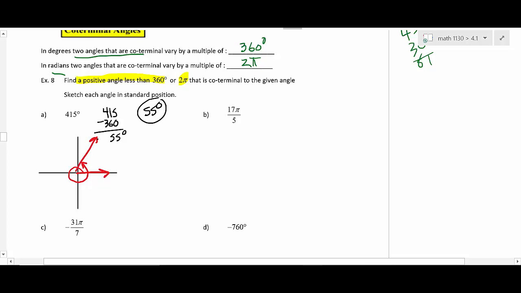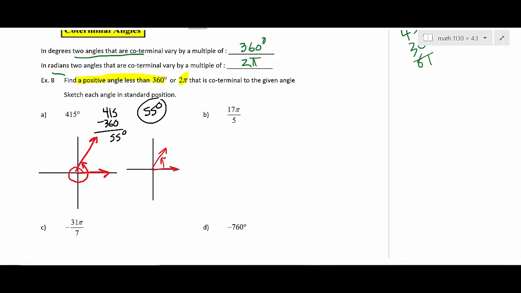So that's how you graph 415 degrees, okay? If you did a second sketch, and you can just make a rough sketch on this, if you graphed 55 degrees, wouldn't it start at the same place and end at the same place? So therefore they're coterminal. That's why we call them coterminal, because they terminate at the same place.